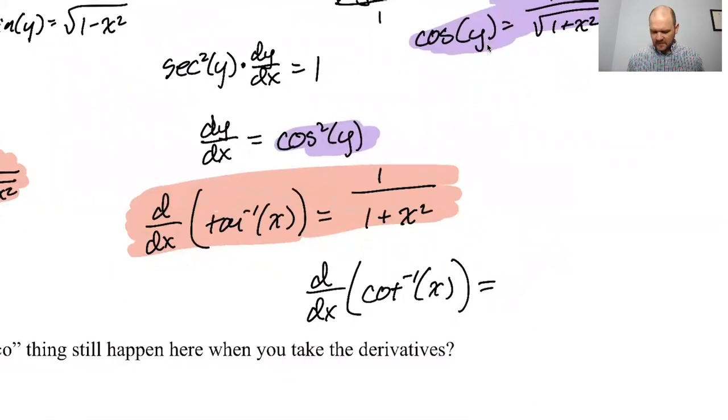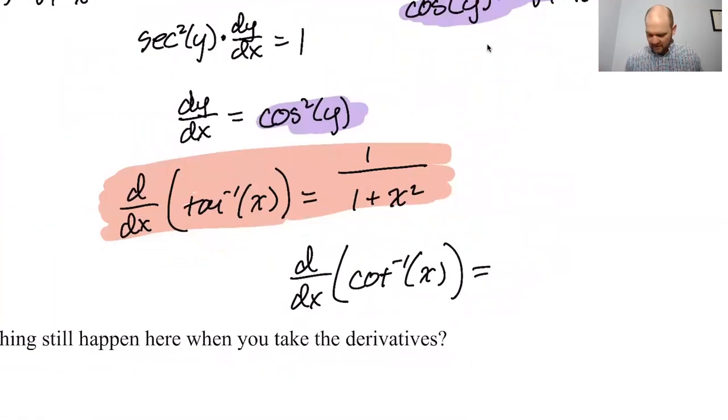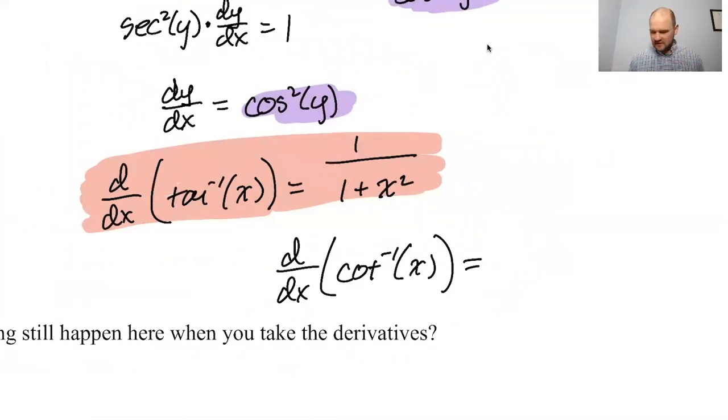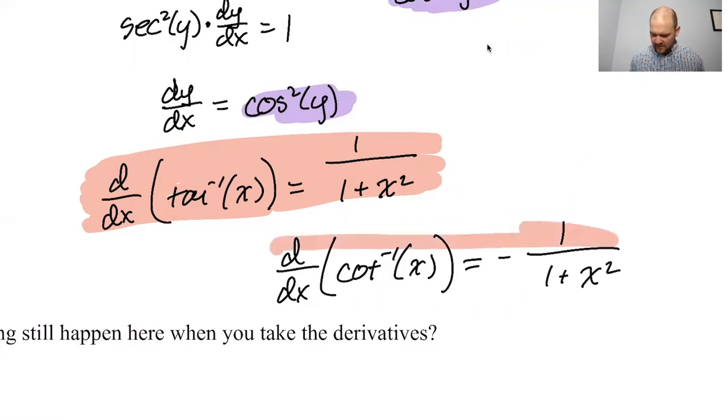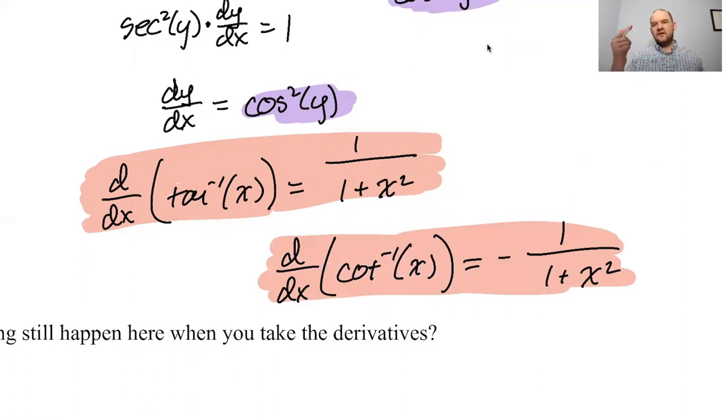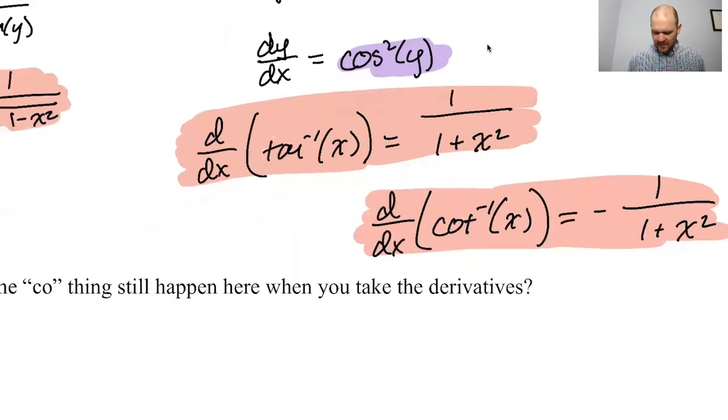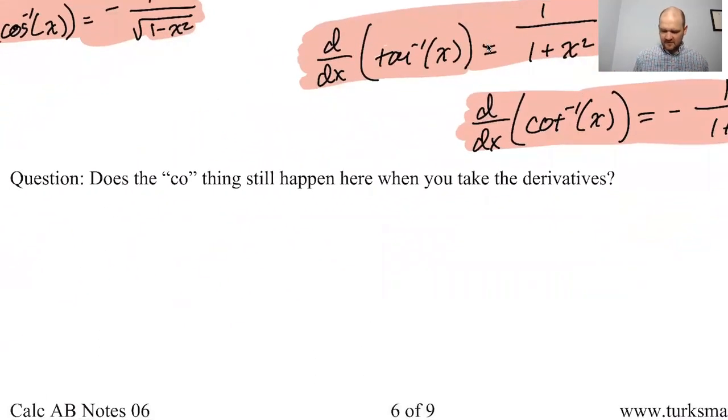Okay, so the derivative of cotan inverse, arccotangent. I don't know what you say there. I say tan inverse, arctan. I guess I go back and forth. Anyway, the derivative of arccotangent is going to be negative 1 over 1 plus x squared. It turns out that just like with the normal trig functions, the derivatives of the inverses, if it's a co, it's got a negative in front of it. So this is definitely worth knowing, but let me tell you, you will use arcsine and arctan all the time. You will almost never use arccosine or arccotan. Arcsecant, we're going to do in the next thing. But anyway, does the co thing still happen here? Yes, it does.